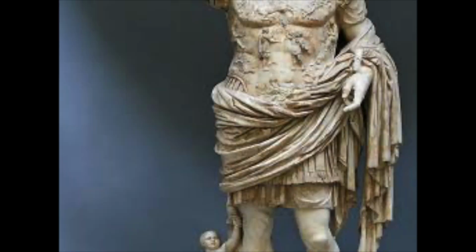Apart from the chest plate, Augustus is also wearing a toga. You can see just how much work was put into this part. The ruffles in it give it a realistic feel as if it was actually cloth. The cloth isn't equally long, which makes it a little bit more realistic. The toga is also being held by Augustus to show the cupid and dolphin off. There are many theories as to what he is holding in his left hand.